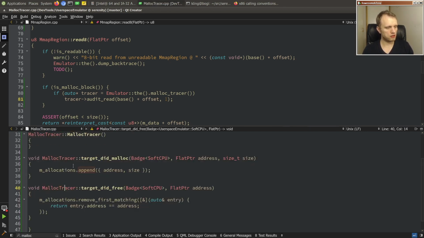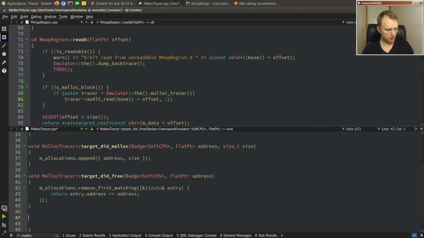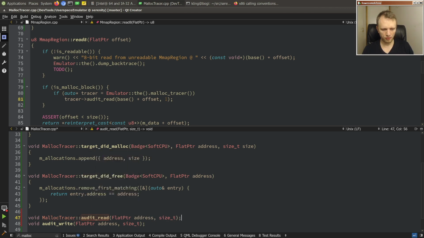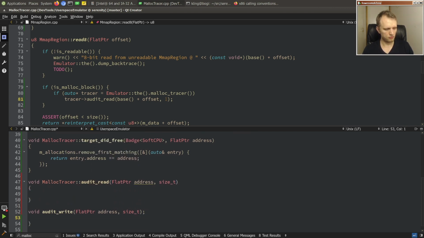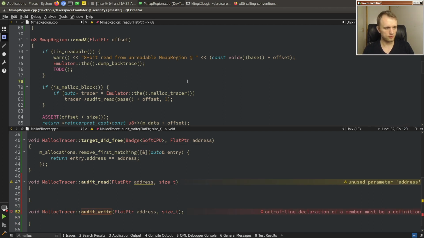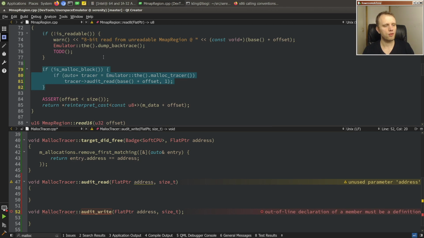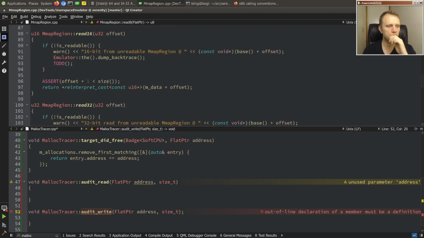So in malloc tracer, what do we do with these guys? Actually, let's just add these to all of the different reads here.